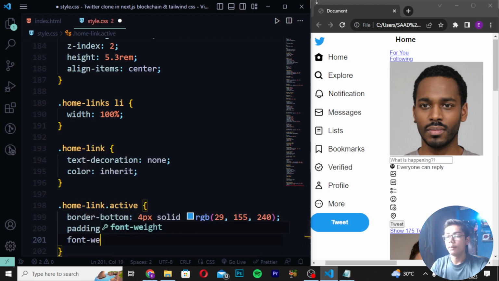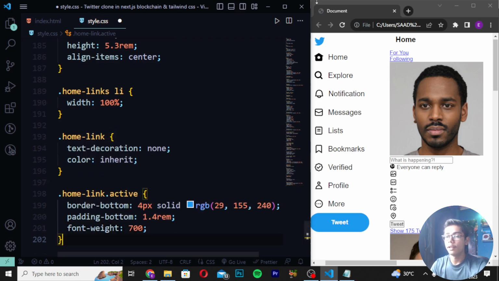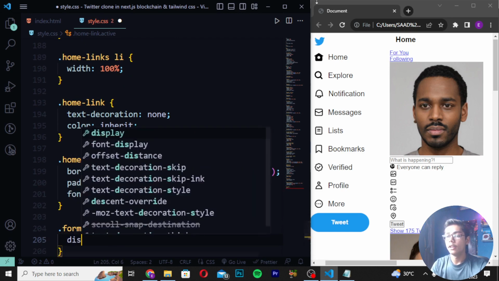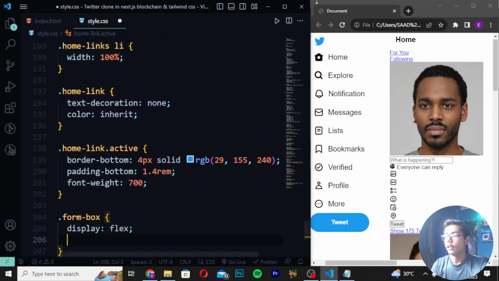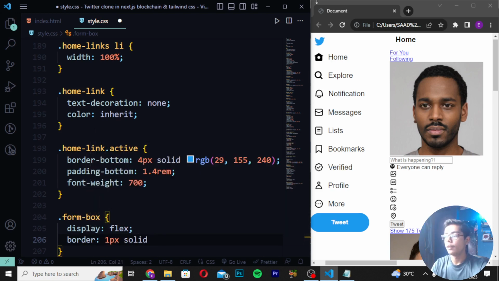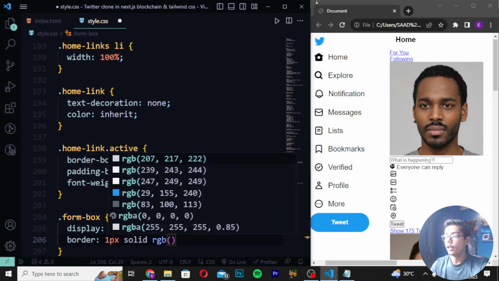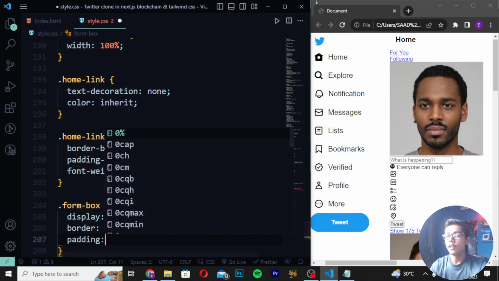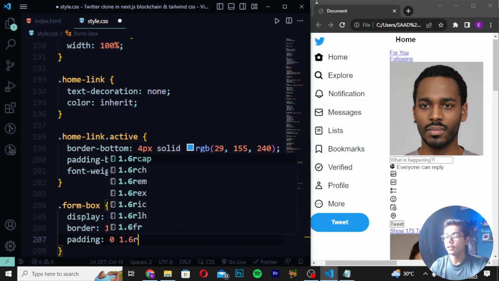Write here font weight 700, and write here home box like this. Then create display flex. Then here I will be writing border 1 pixel solid, and I will be writing RGB 239, 243, 244. Then you have to close this. After closing this, you have to now write here padding as 0, 1.6 rem.